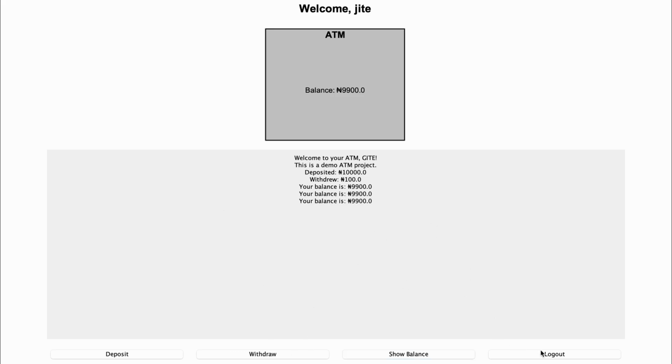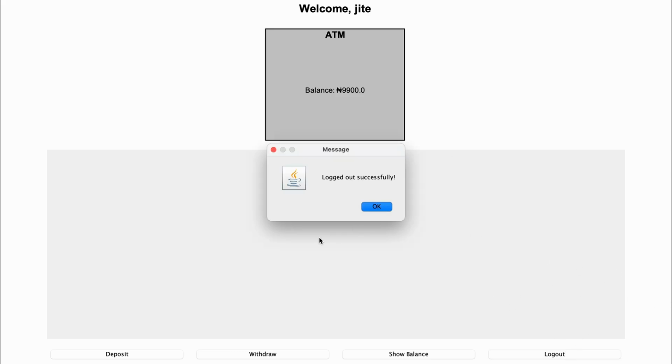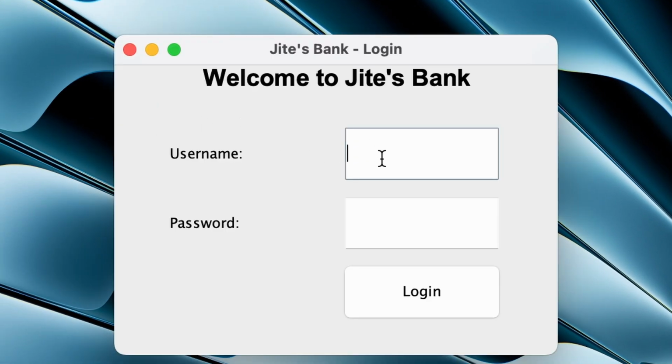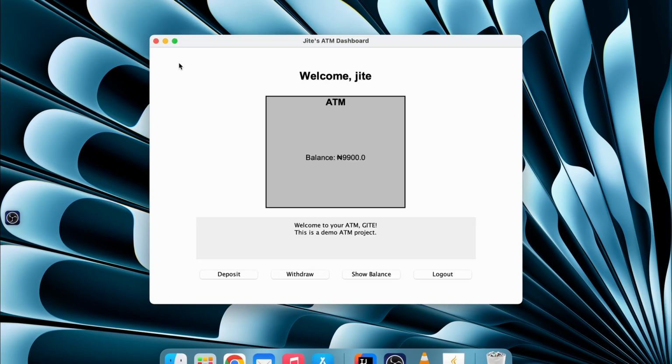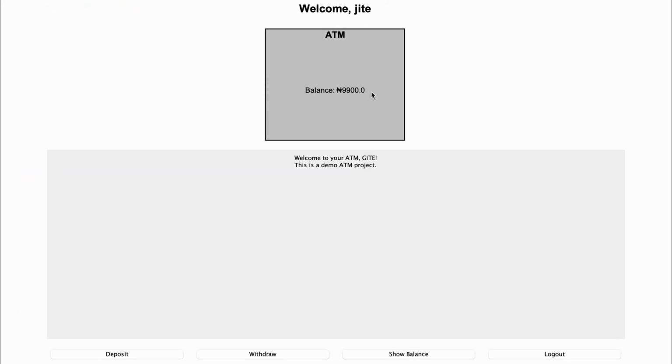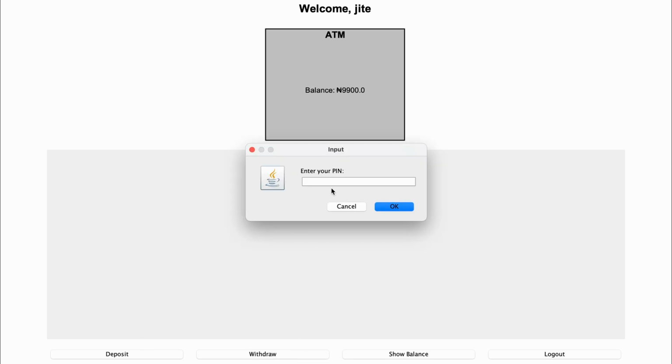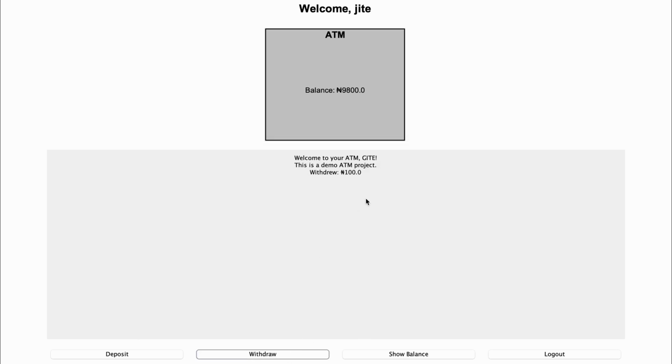And notice, if we log out, this account was created with 0 naira. So if I log out and log in again, you would expect the money to disappear, but it doesn't. So this actually saves to a file or to a storage. That is why you see anything I do here is stored. Everything I do is stored in a new section.